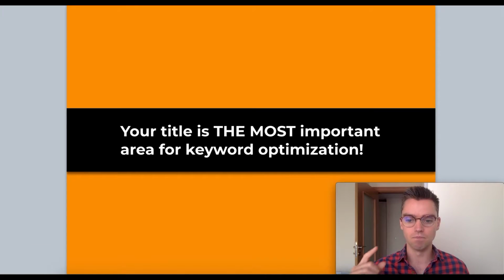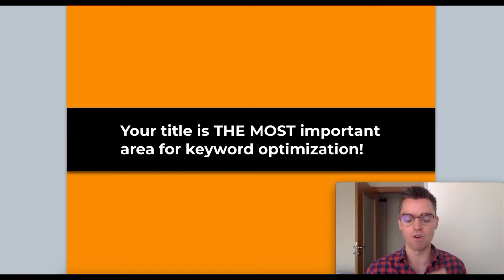First things first, your Amazon product title is by far the most important area of your listing, specifically for keyword optimization. If you ever make a video on YouTube, a listing on Fiverr, a course on Udemy or Skillshare, or an app in the App Store, all of these come with a title section. And the title section is consistently the most important area for keyword optimization and ultimately ranking for your top, most relevant keywords, which I'll talk about more in a second. So just keep in mind, it's very, very important for keyword optimization.